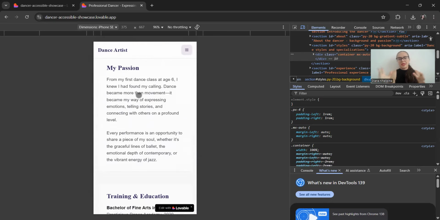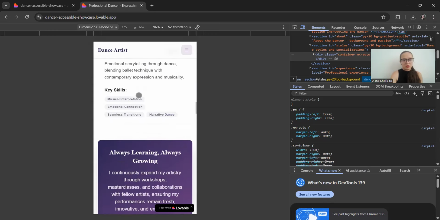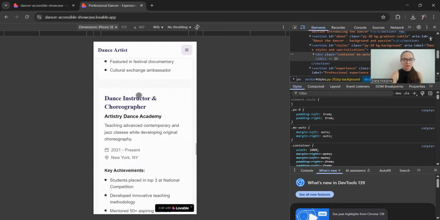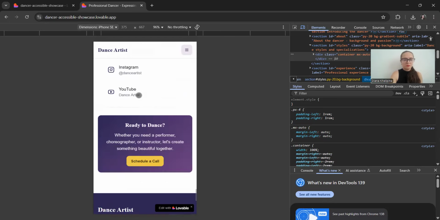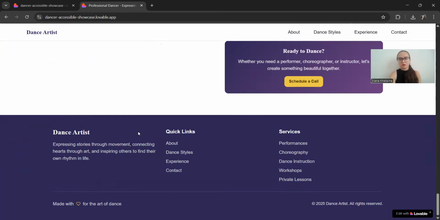There is no white space, which sometimes happens with mistakes. Right now I don't see this, so that's how it looks on the phone. I would say it's quite a good result, and all the information is here, and the contact form, and the footer. Okay, so I think it looks quite good.